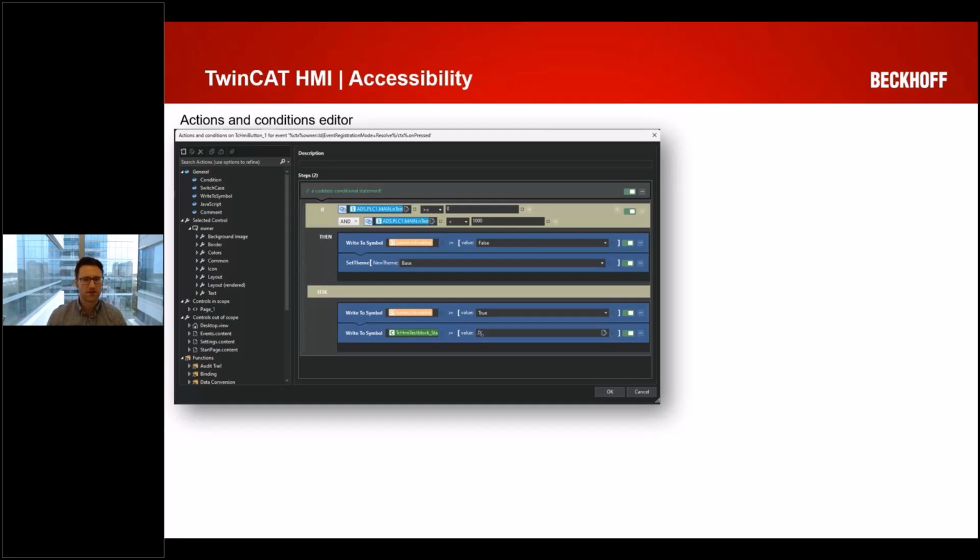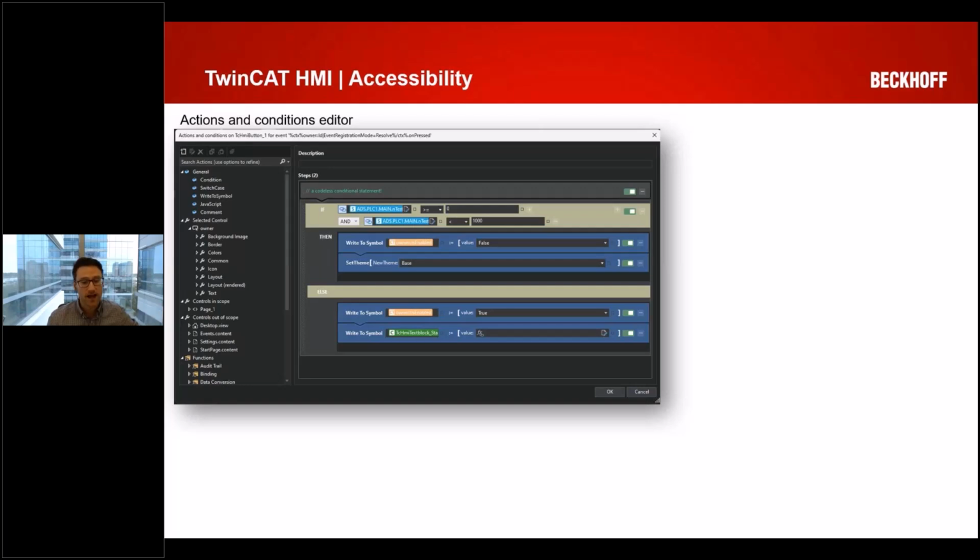You can trigger these from any type of event, a control event, for instance, a button press, or tag-based events like on the change of a PLC value. Then you can use those actions to do any number of things: read or write data, call functions, modify other elements on the page, all sorts of stuff. And whatever you create in this editor can also be reworked into what we call action templates, which produce a generic parameterized version of the logic that you built out here that is then reusable throughout the rest of your project.